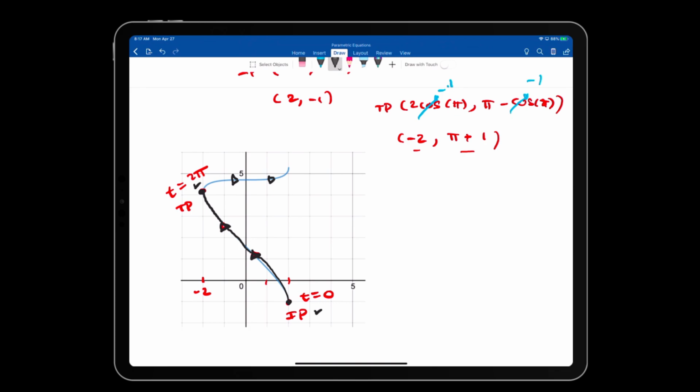However, what might have happened is that the curve went all the way to this point and then came back. In other words, for some t value, you may have been way up here and you bounced back and you're coming back in that direction. So we're going to see some things that look just like that. I just want to give you a little remark, that there might be some more information about this curve. We're just getting started here by looking at the initial point, the terminal point, and the orientation.